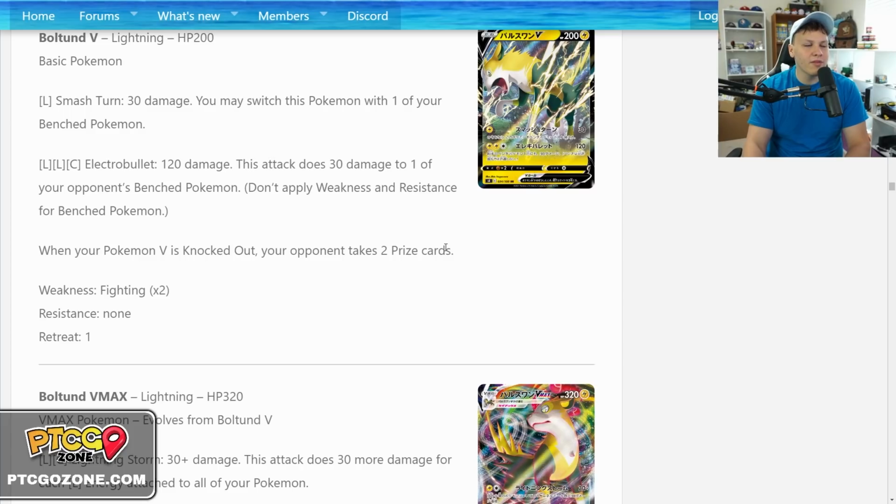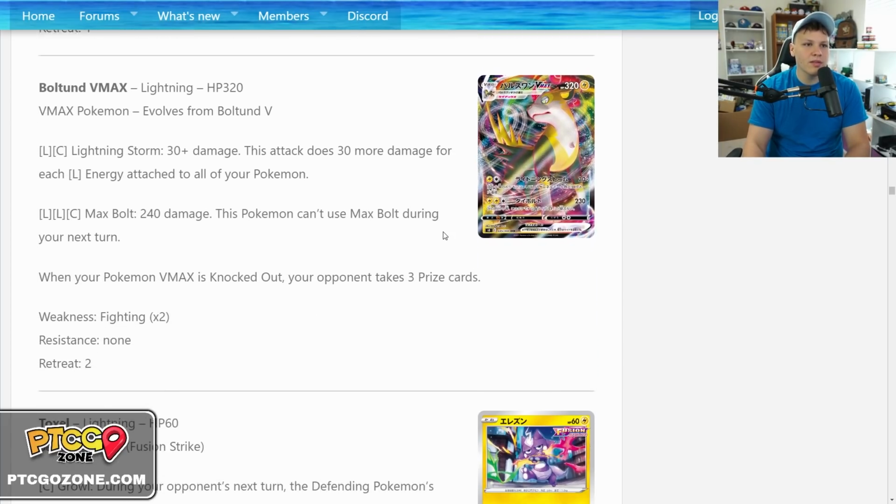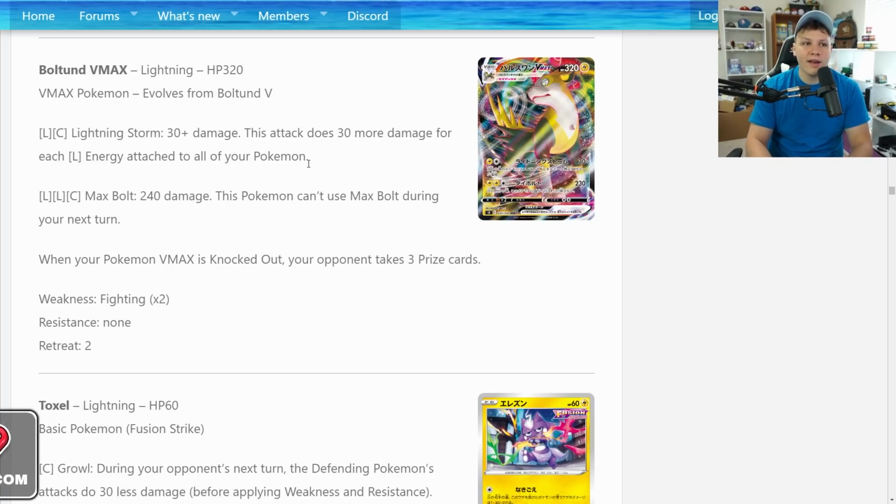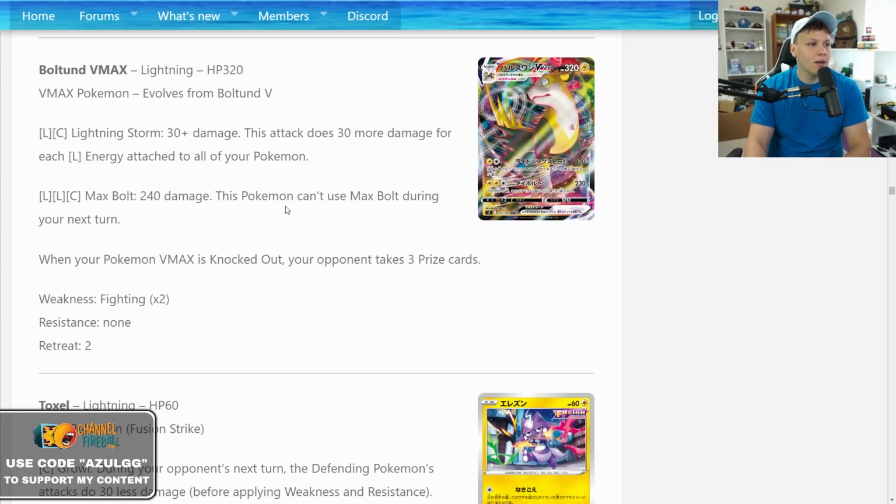We'll have to wait and see, but I feel like the old Bolton is going to be the better Bolton to go with. And of course, they all evolve into the Bolton V Max, 320 HP, Lightning Colorless, Lightning Storm, 30 damage plus 30 more for each lightning attached to all of your Pokemon. So similar to Shadow Rider's attack, but it's 30 plus instead of 10 plus. So you're going to get to those 320 and 330 numbers for 1 energy less than Shadow Rider would need. So that could be a difference maker.